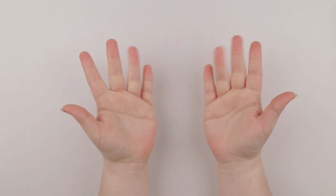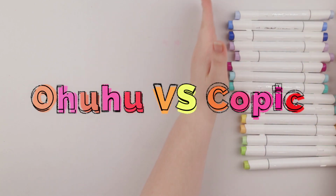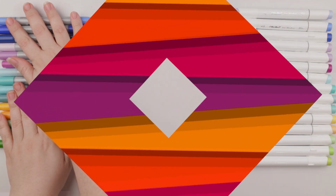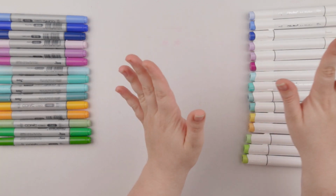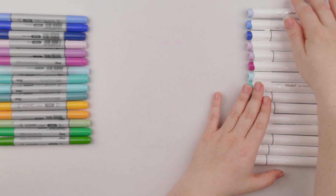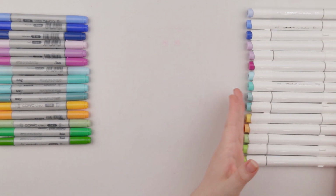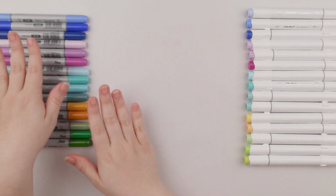Layla here. And for today's video, I'm going to be doing an Ohuhu versus Copic comparison. Basically, since Ohuhu released their 120 count color set in their brush markers, I decided to go ahead and do another versus with the Copics that I have.